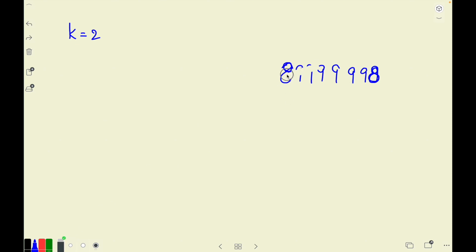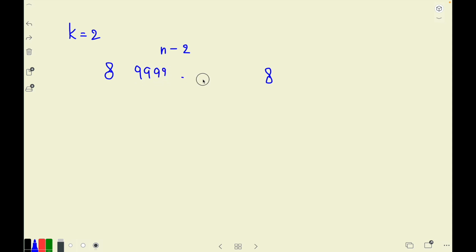So that gives me a hint that for k equals to 2, the best condition is to simply print an 8 at the front, an 8 at the end, and for whatever leftover space, that is a total of n minus 2 size, print all 9s. So print all 9s for n minus 2 times, print an 8 at the front and an 8 at the end. This is going to give you an n-digit number which will be divisible by k and which will be palindromic. And this gave me the next confidence that yes, k equals to 2 is also done. k equals to 3 makes sense, I am good to go, and k equals to 2 also makes sense, good to go. So this is how I was trying to build up my solutions.